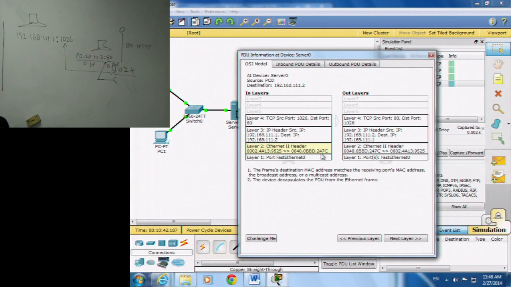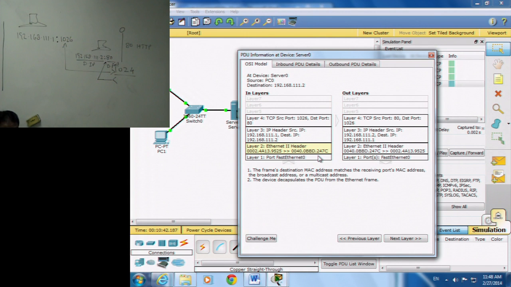This is the destination MAC address in the frame. Now the server will check: is this MAC address for me?